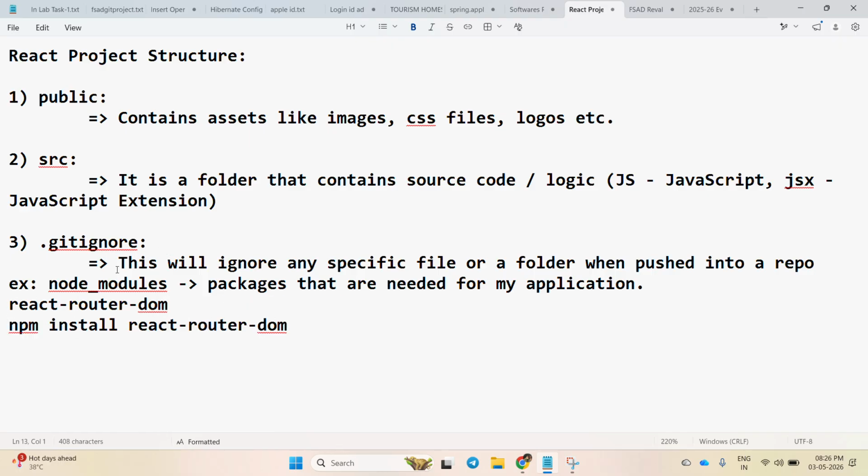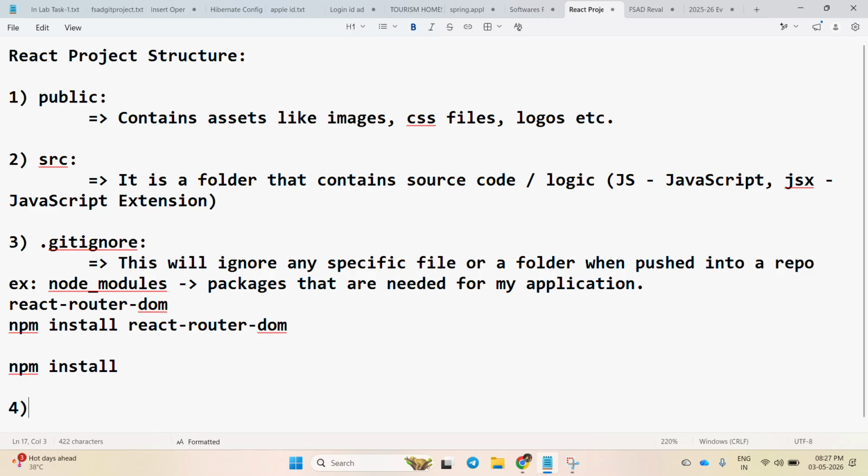And how will I get node_modules in my application? The moment I run npm install, it installs all the dependencies needed to build my application. The moment you hit this command, you will get node_modules in your React application. You can see node_modules on the left side of the source code, in the folders. We will see how we get node_modules while creating a project in this video, I'll cover that also.